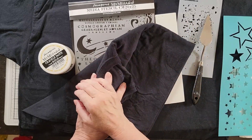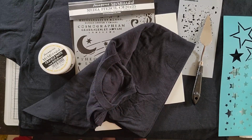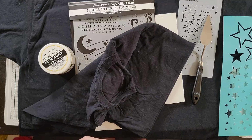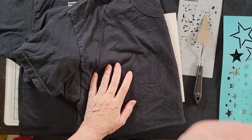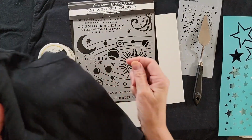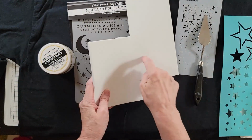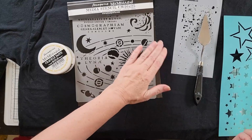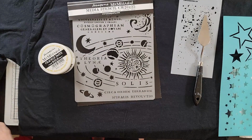Anyway, I'm playing around with some Christmas presents. This is something that I've done before, but I've never done it on camera, and I thought I'd share it with you guys so that you could be inspired a little bit. It's just a black t-shirt. This one's a men's large, and I pre-wash and dry them. Between the back and the front inside I have full pieces, not cut out pieces, of quarter inch foam board, so whatever you put on the front isn't going to leak through the back and stick.